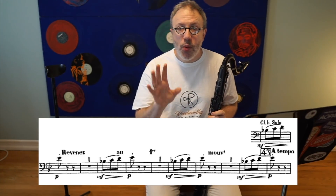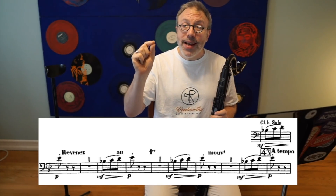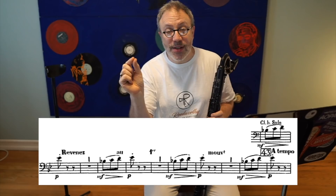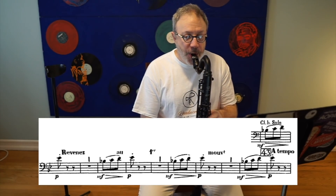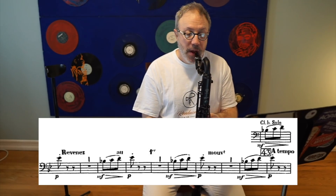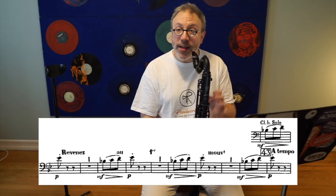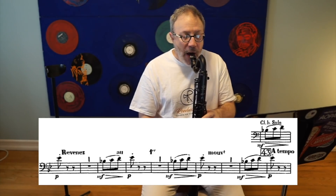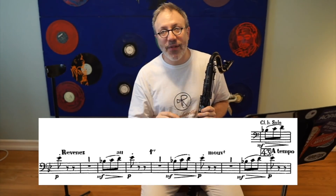This next excerpt is really simple. One thing to remember: at the end of the decrescendo, that last note before the articulated E-flat — that D — make it a little bit shorter. Put a legato dot on it to remember there needs to be a little bit of daylight, a little silence between that note and the E-flat. Because you're making a decrescendo, otherwise it won't sound correct. With that pause — that little bit of silence — the E-flat really comes out on its own. Sometimes you need to prepare an articulated note with the note before it, and here that's definitely something you have to do.